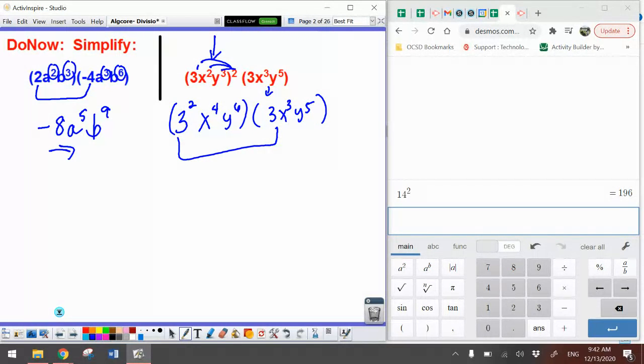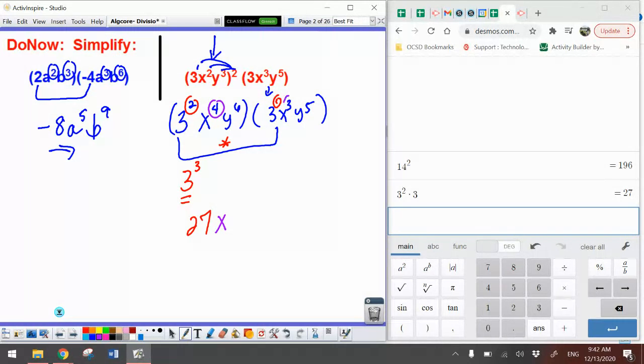Now I have to put these guys together. Now I do know that this is a power of 1. And I also know that I'm multiplying those. So since I know that they are the same base, I can add the exponents, and 2 plus 1 is 3. Or I can just go ahead and evaluate that. So 3 squared times 3 is 27, which is the same thing as this. So 27. And let's go ahead and go on to our variables.